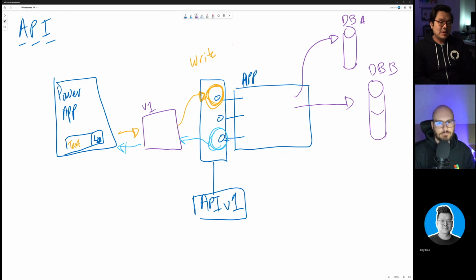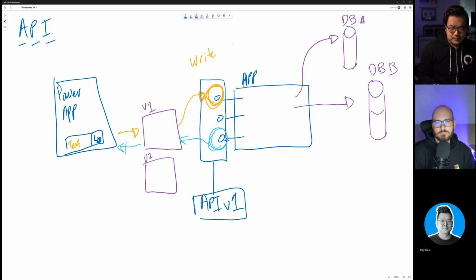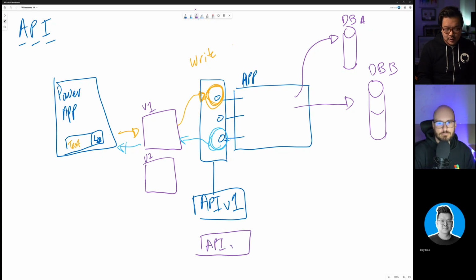maybe the way that we were doing it in the past doesn't make any sense anymore, we have to come up with a new API, right? It might still do fundamentally the same thing, just goes about it a little bit differently. But fundamentally, again, it will break things. If you try to call the new endpoint the old way, it's not going to work. The contract is completely different. So what we'll end up doing is, okay, maybe we create a connector v2, okay? That will in turn call API v2, and I'm mixing colors now, so I apologize.